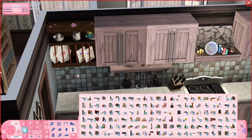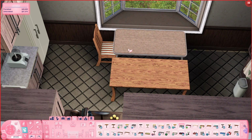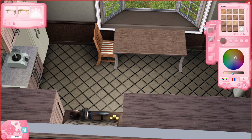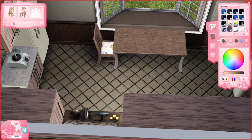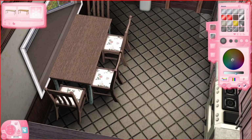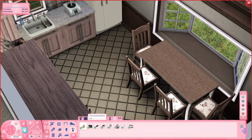Anyway, I really like this decorator tool by Metapixel. I do use it quite frequently now for little things here and there when it comes to certain objects. They really made weird objects with how they were placed on the grid or whatever on the wall. I don't know why the Sims team did things the way they did. Maybe because of how the game was optimized. I don't really know. It's neither here nor there, because this game is so old you can't fix it. You just get a mod to do it.